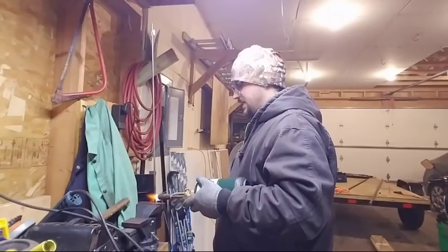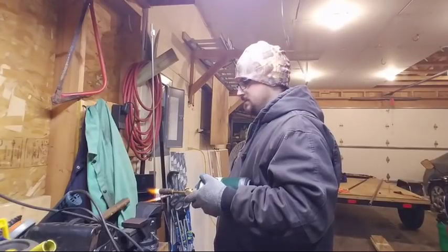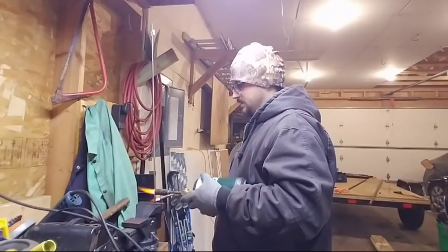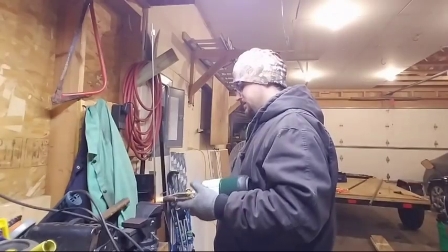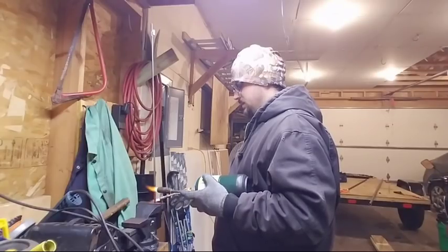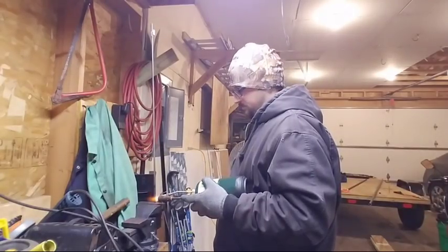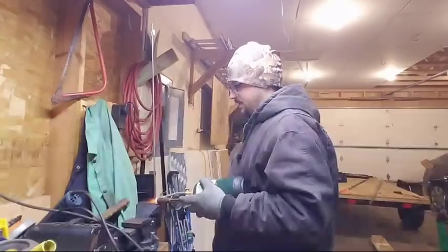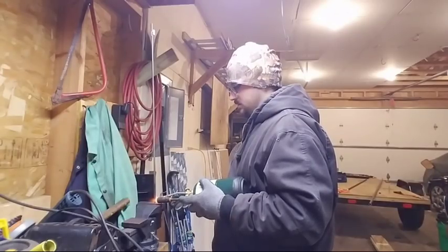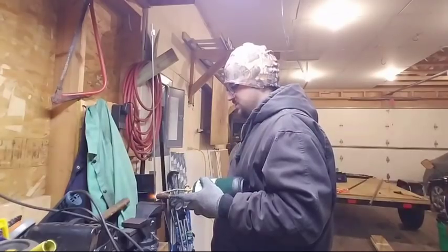Another reason why winter sucks is that all your propane tanks, if they sit outside there, get super cold and they don't want to work right. Come on. Getting hot. If I were to use just this small one, it would take a while. So when I'm moving the torch, the red's following it.